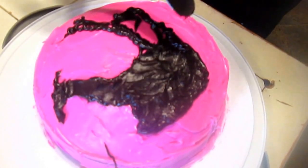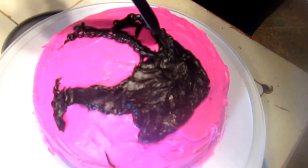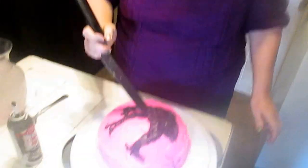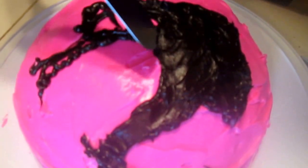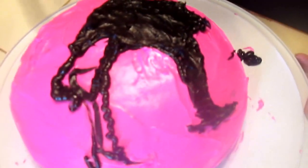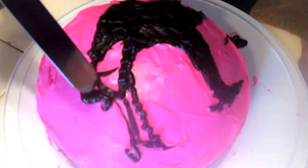My screensaver kicked in there. See, it's starting to look like the Thundercats symbol. We gotta get this right here. We gotta hide the pink. Now, he's got a bridge and an eye.